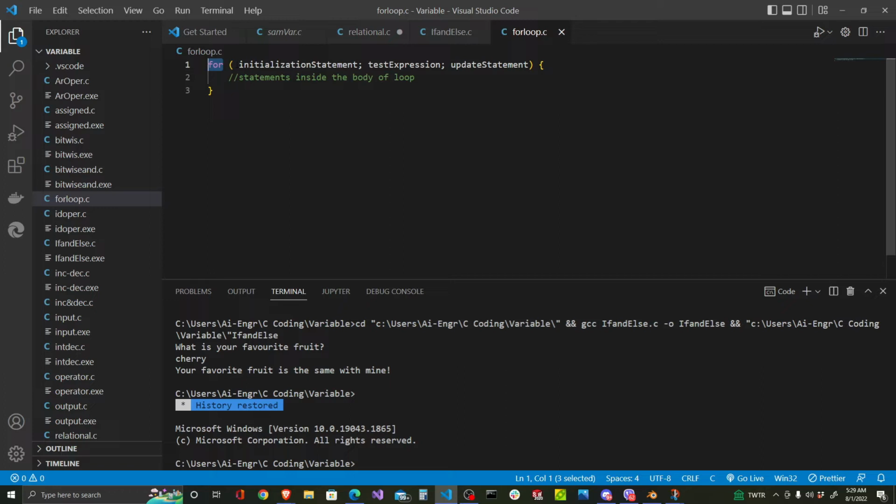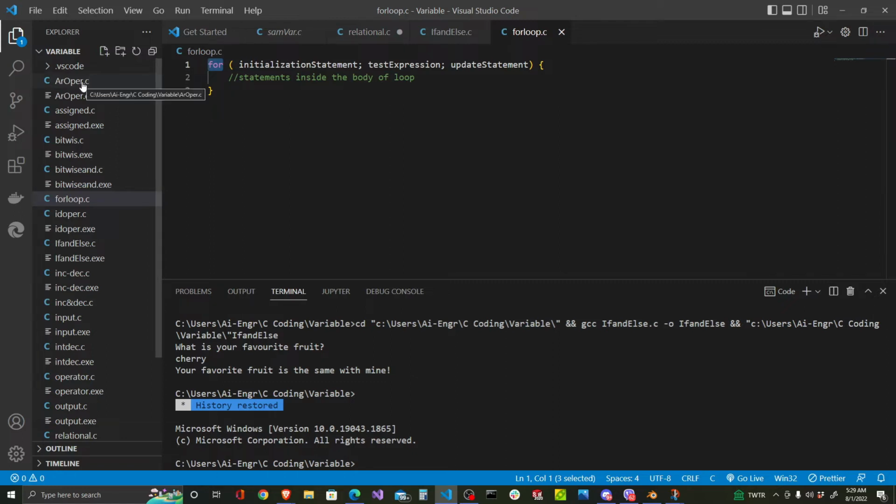The first is the initialization statement, the next one is the test expression, and the third one is the update statement, and inside of that is the body.